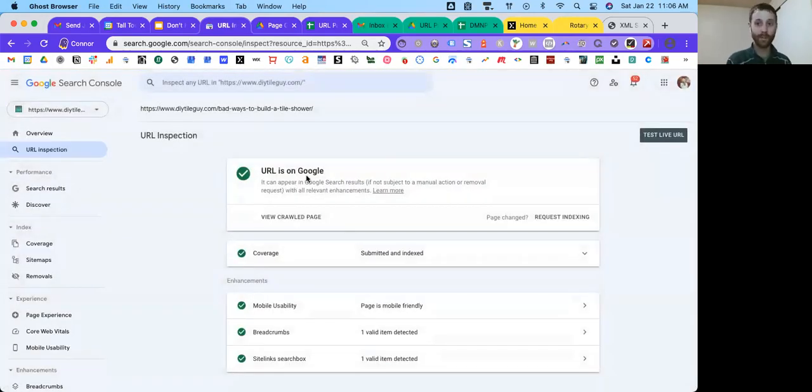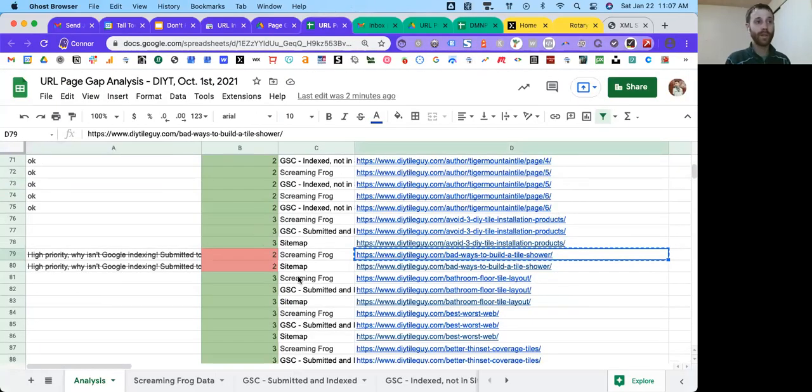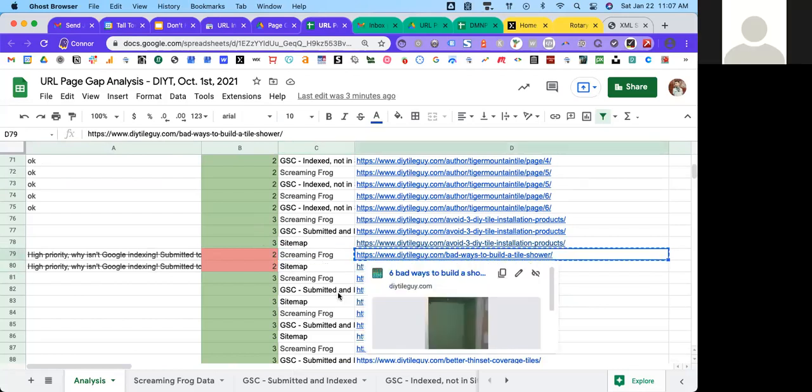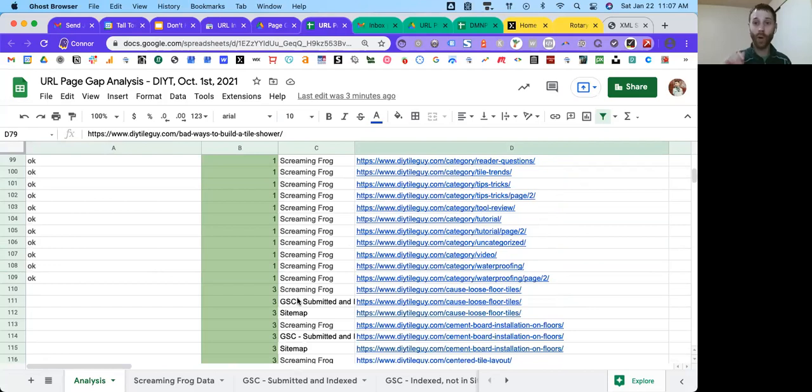But before it wasn't, because this was done a while ago. And then you just push request indexing. And then we got that page indexed that wasn't indexed before. So we're just taking that one step further. We're pulling different sets of data, and we're figuring out where that data should and shouldn't be, those slugs. Super cool. Super useful. You find crazy problems.